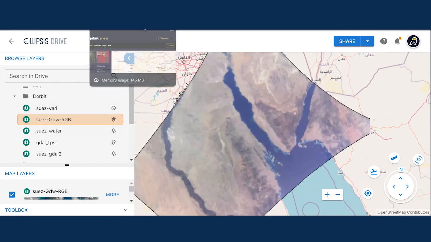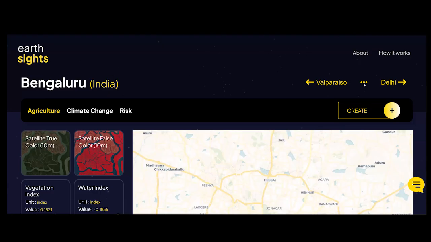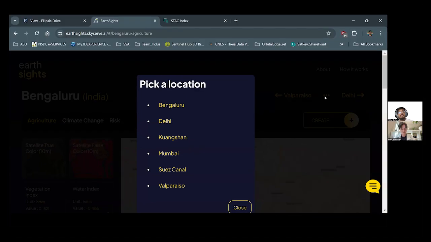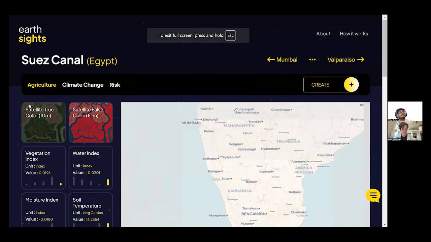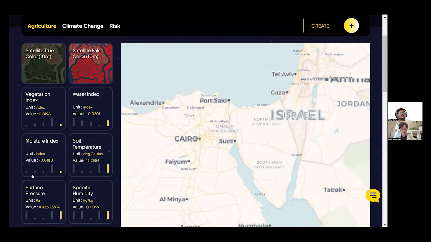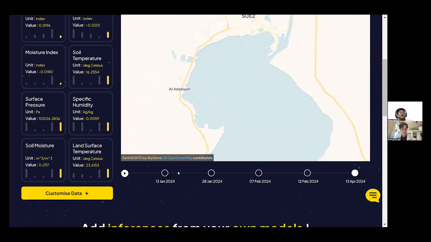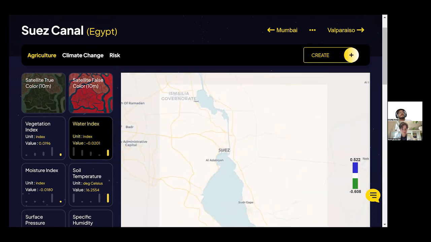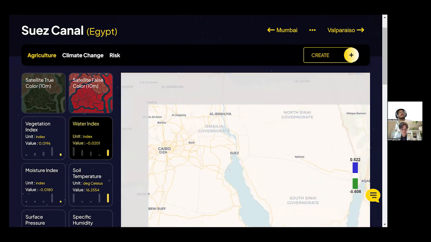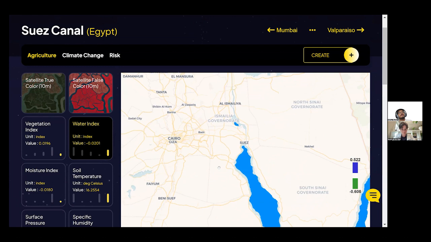And we've also brought this into a data platform that we have. I can bring this up. On this data platform, we allow folks to go through a time history of data collected over each location. And we've actually put the same image here. So you can view the water layer overlaid on the map.